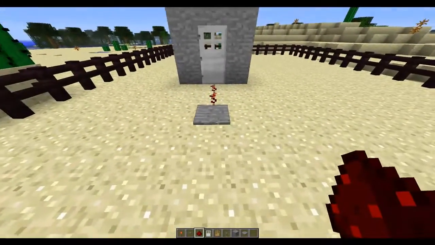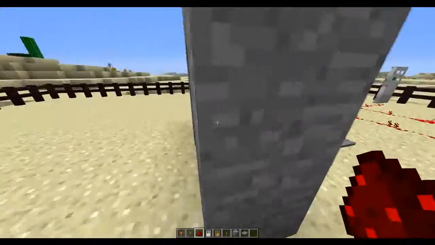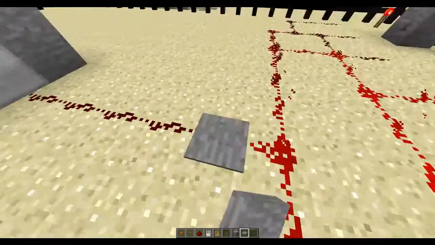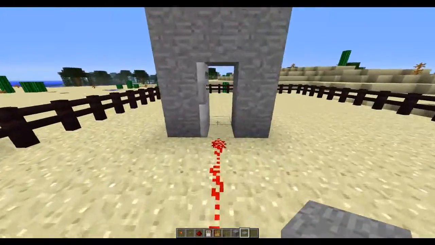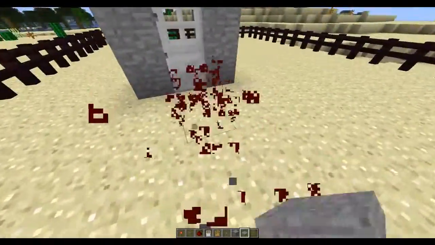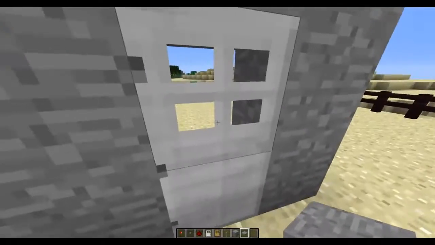This would be some kind of way of having a pressure pad kind of far away, so when you walk through the door, it opens and closes. If you wanted to be mean, you could put it even further away, and so when you walked over it, you would go towards the door, but then it would close in front of you. These are just kind of random uses. You can really use redstone for anything you want.